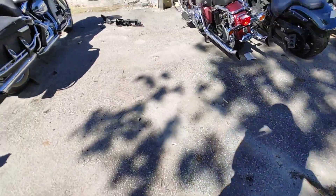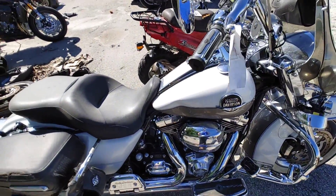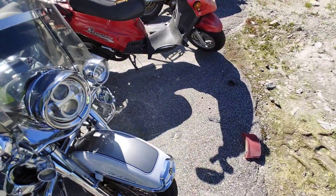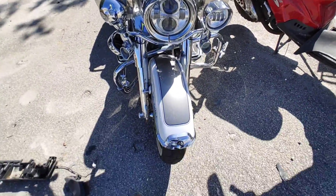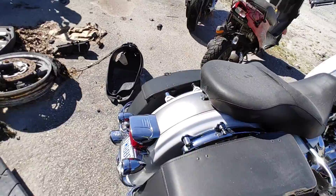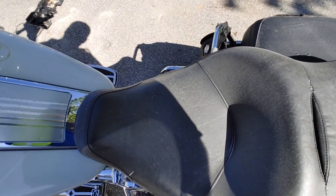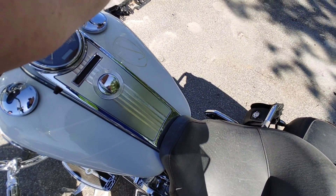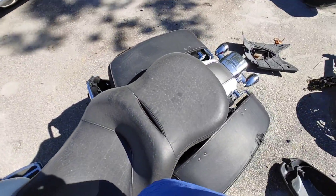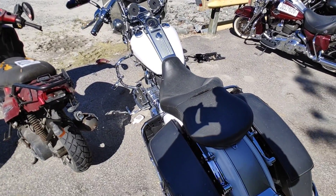Okay, now this one over here has a dent in the tank and it still has the for-sale sticker on it. This is a Road King, 2009 - really clean. I think we've seen this before but this one looks like it's been cleaned up. Let's see if we have any power. Not a thing. Damn. Still real pretty though - look how pretty that is. That Road King is beautiful, man. That is a thing of beauty right there.